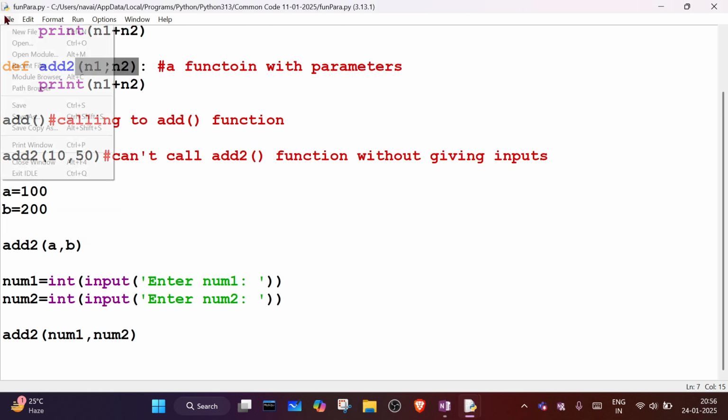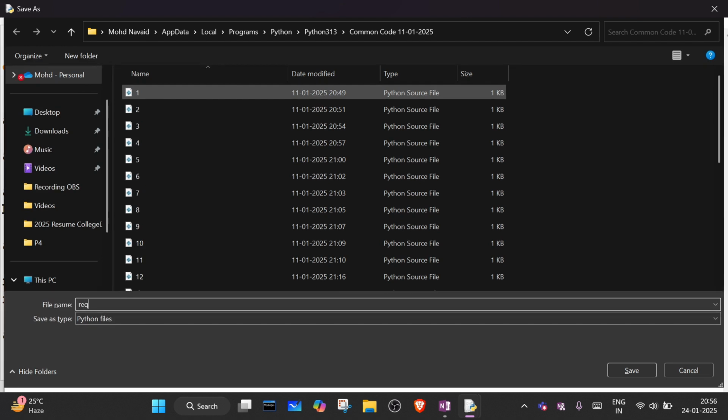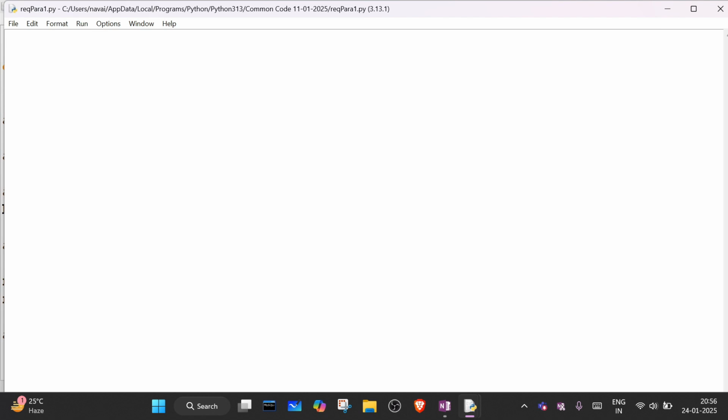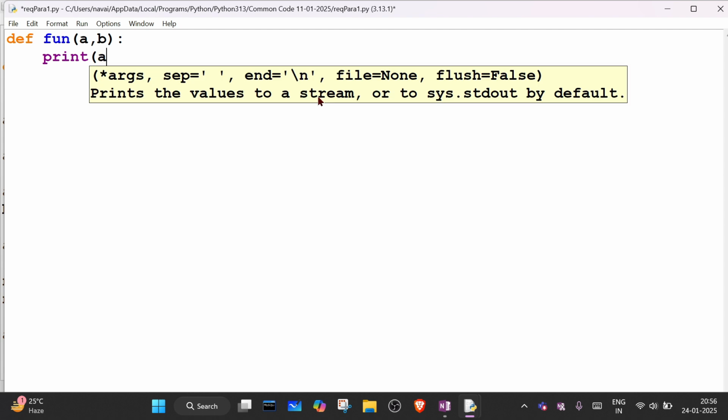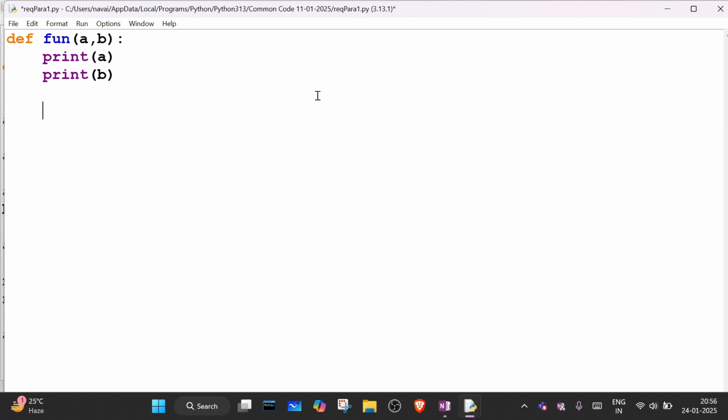So let me create another file so that you can understand it clearly. For example, I'm creating here def fun with a comma b, and I'm printing a and printing b.